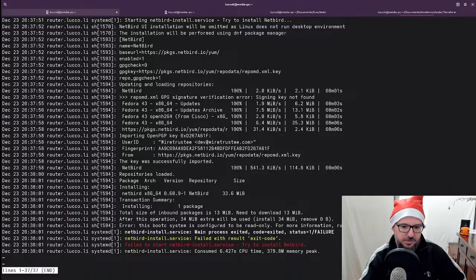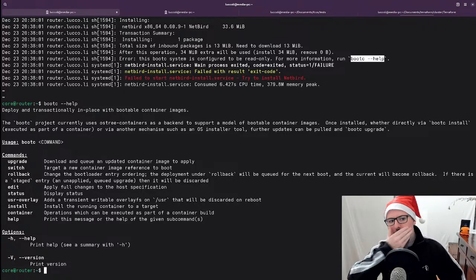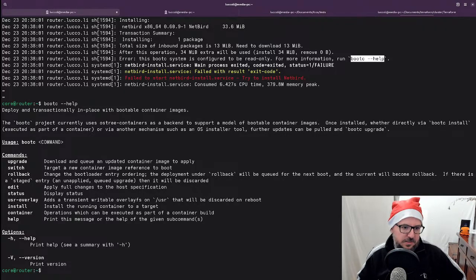Boot system is configured to be read-only. Deploy and transactionally in place with bootable container images.